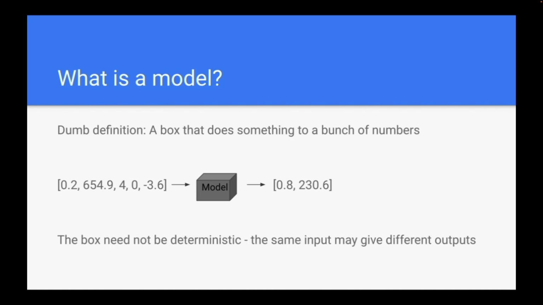Now, of course, a model is a lot more than this. There's a lot more to talk about philosophically about what a model means. But this abstracts the concept a bit, and I think it can help to demystify what a model is for this kind of discussion. And really, for better or worse, the more time that I spend writing software in the machine learning area, the more that my mental model of a model kind of looks like a box that does some stuff to numbers. This especially can help when you're dealing with deep learning, where there's this mystical element around what the model is. It's still a box. It's really big and it has a lot of controls on it, but it's a box.